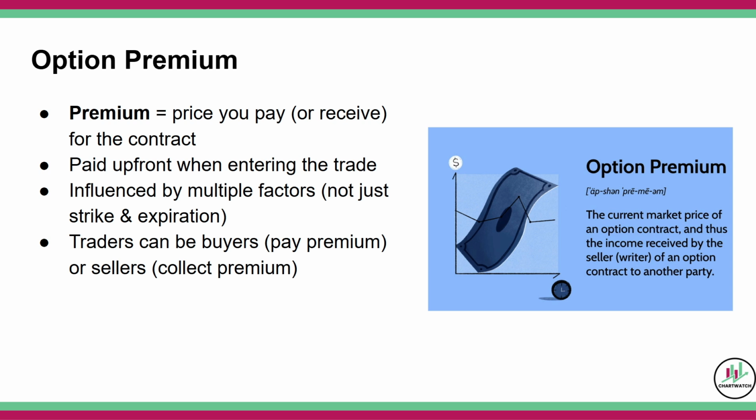These factors combine to determine what the market is willing to pay for that option, and premiums can be cheap or expensive depending on conditions. Understanding why is what separates experienced traders from beginners. You could think of premium as the price tag of your optionality, and it reflects both the potential and the probability of the trade working in your favor. In future lessons, we'll explore why premiums rise and fall and how to evaluate whether they're fair, overpriced, or a bargain.